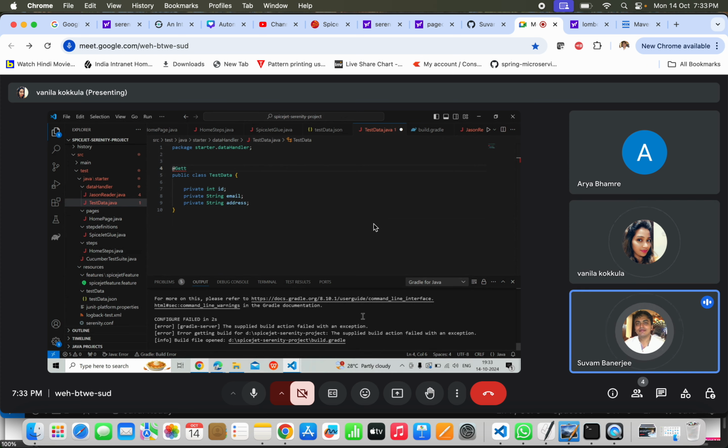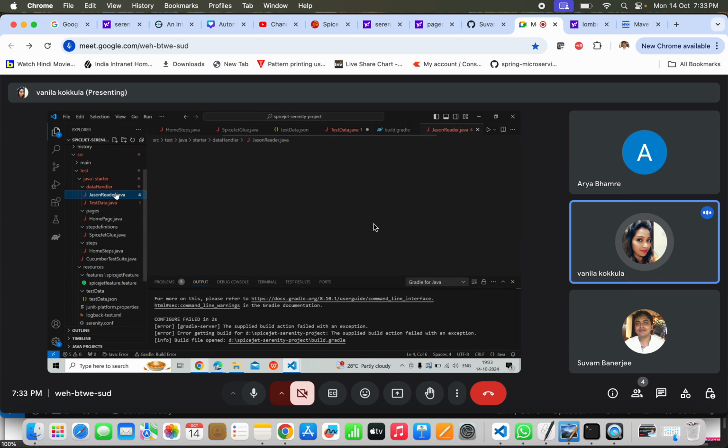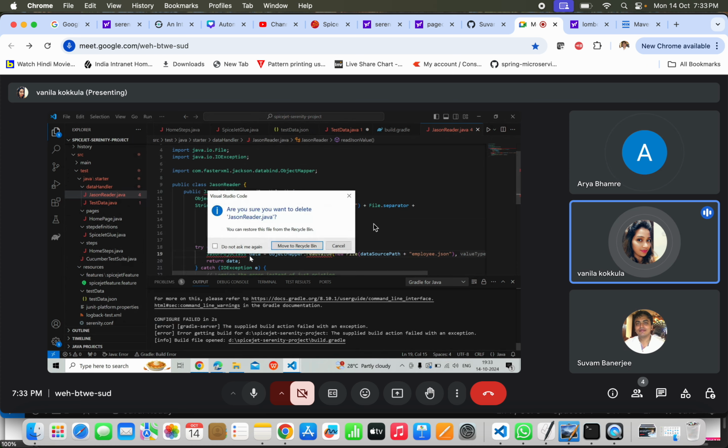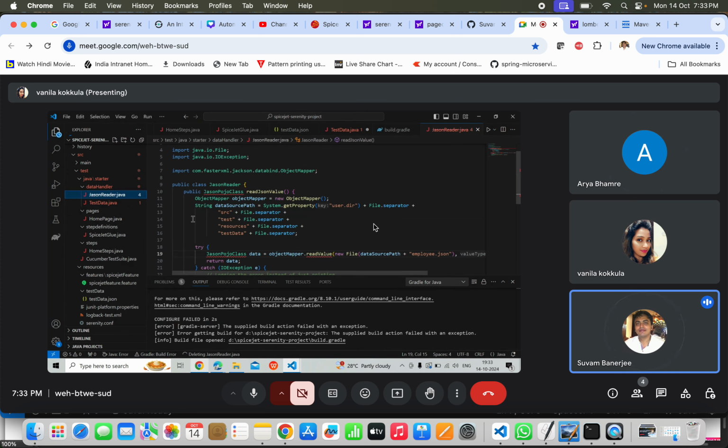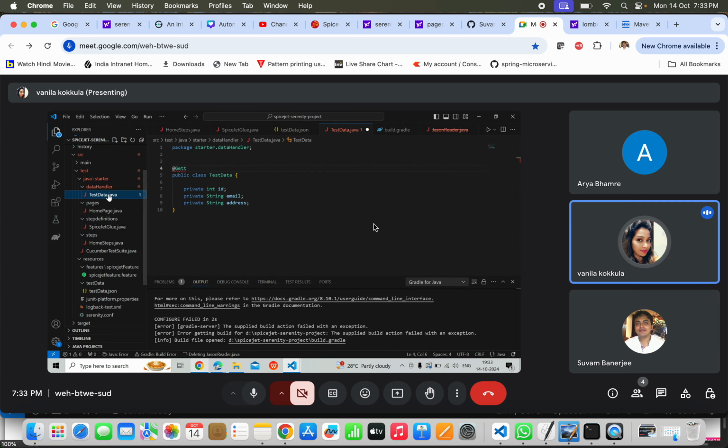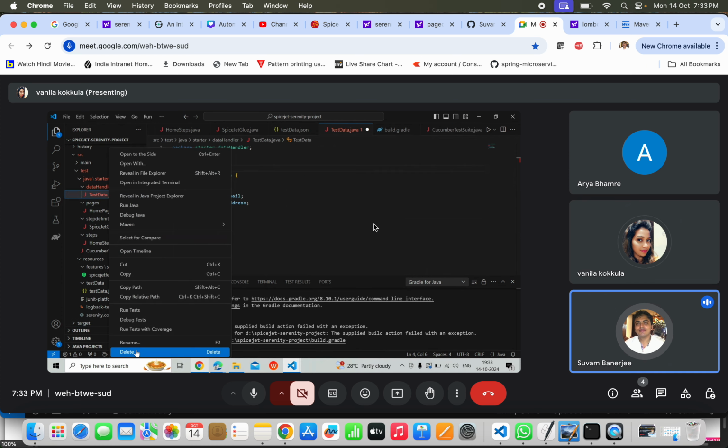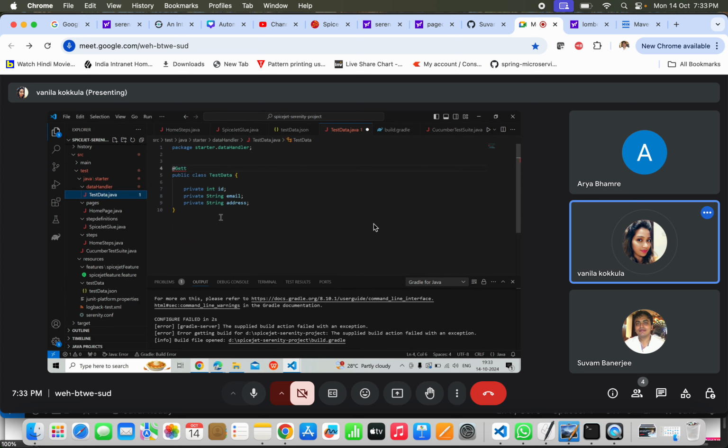Build error, where is that build error? Okay, can you just delete that json reader.java, just delete it, and from here testdata.java, just delete that line. No, not that.